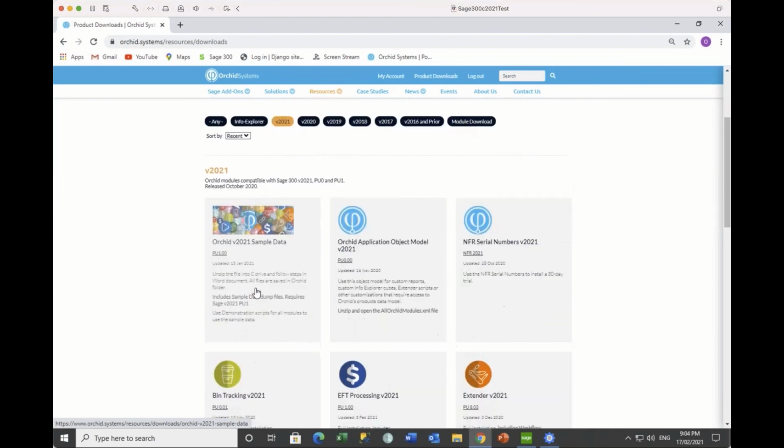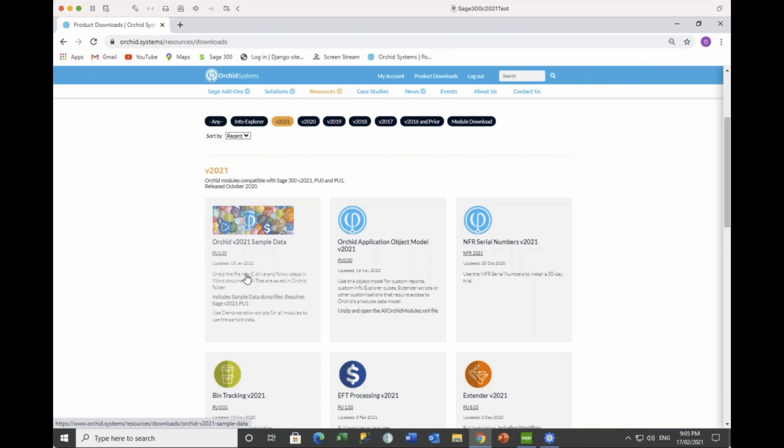When you download this file and unzip it, you'll see there's actually 5 databases. Most of the modules are configured in Orc Ltd. But we have got some inter-entity transactions going into Orc Inc. 2, 3, 4. And we have got some different aspects of Extender activated in Orc Extender Workflow, ORC EWF. When you download this file and unzip it, there'll be a Word document in there which explains what all the databases are. And there's also a subdirectory which has all the demo scripts, which shows you how to demonstrate that particular module.